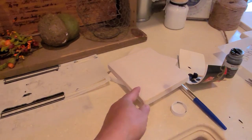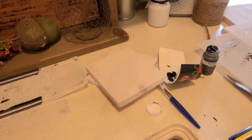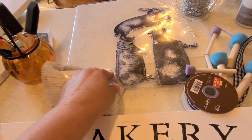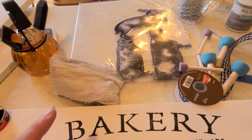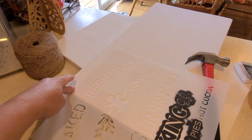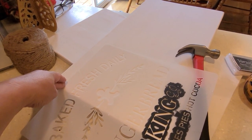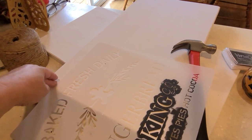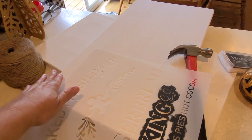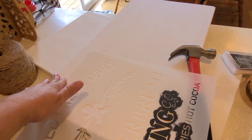So I have a couple more of those to do. I'm probably going to do the same thing because I think the other ones I had are a little bit too big. I really wanted to do the pig, but I'm going to have to measure. And then for these two, I was going to make some signs. However, again, I didn't get all of my paints for it, so I'm not going to do these two this time. I will show you later on, when I'm doing a different project, what I did with these.